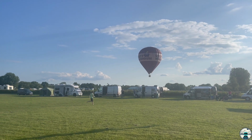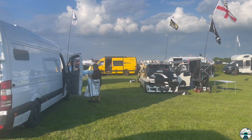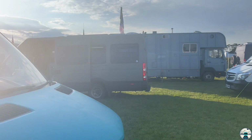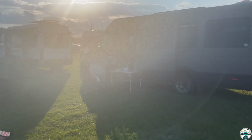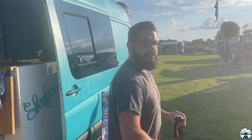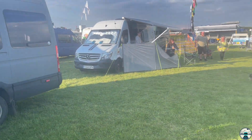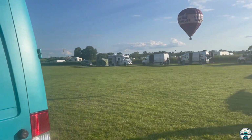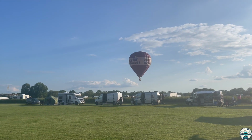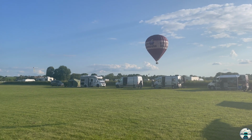Just parked up, and there seems to be a hot air balloon that's also arriving and parking up. But here we are. Opposite good old Mark. Mark, say hi. Hi. Bonjour. And Tank's around. Oh, Tank's fooding. You come out. Apparently, we brought the sunshine with us, but I thought I'd show you the hot air balloon. Oh, nice.